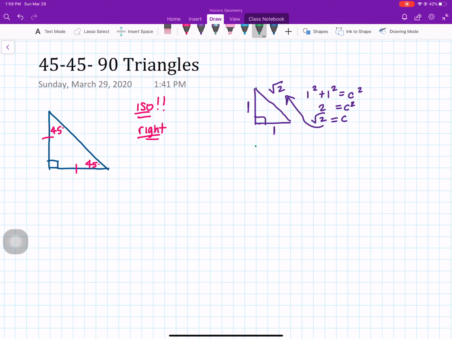Let's try another one. How about the sides measure 2 and 2? And you're going to go for the hypotenuse. 2 squared plus 2 squared equals c squared. So 2 squared plus 2 squared, that's 4 plus 4, which is 8. And then you get the square root of 8 for c. Now, you're going to be a good math student, and you are always going to reduce your radicals. Let me repeat that. You will always reduce your radicals and rationalize your denominators and all that fun stuff. So that's 2 root 2.